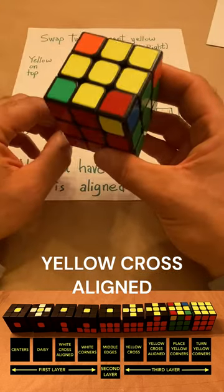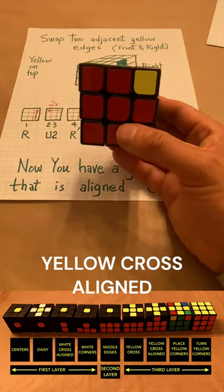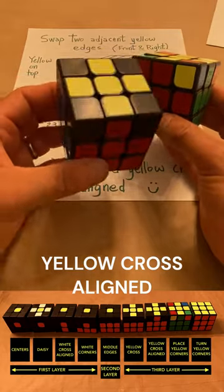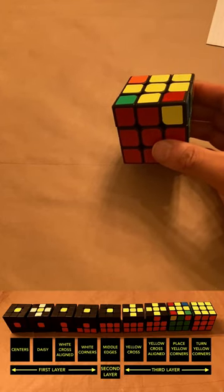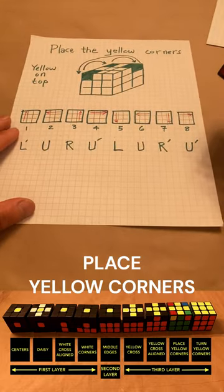And now we have ourselves a yellow cross that is aligned. The Rubik's Cube, I say, is equivalent to this one. So if I give you this one to borrow, that means I want you to be able to solve the Rubik's Cube up to this step. What we need to do is we're going to place the yellow corners.